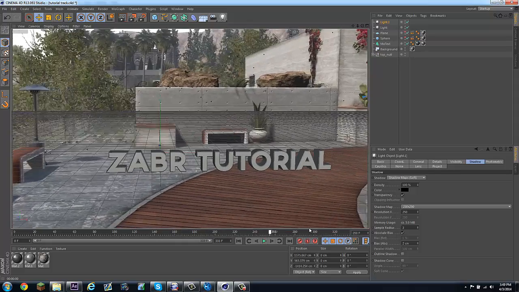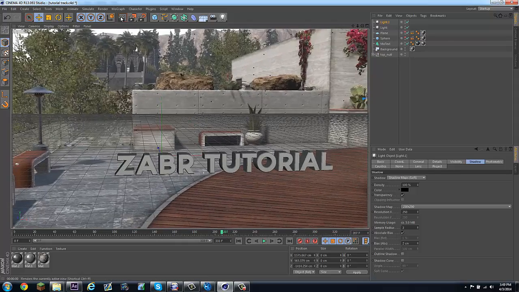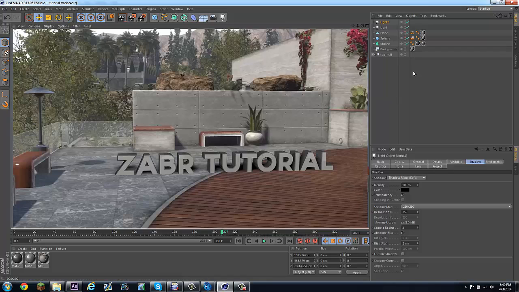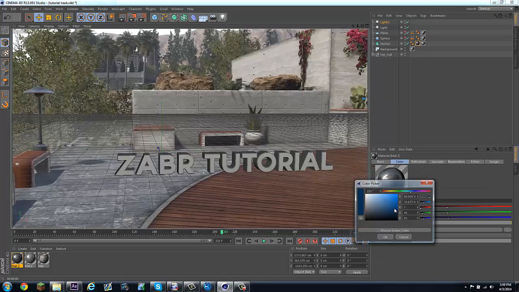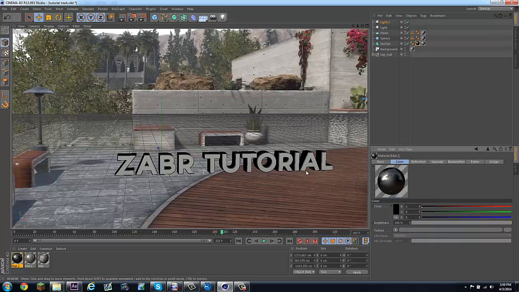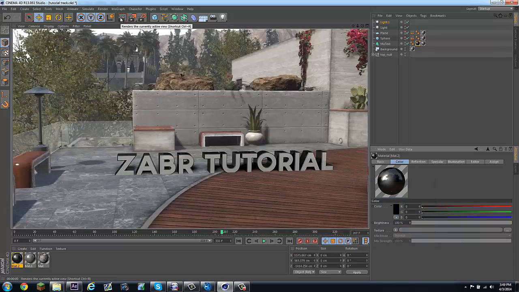There's the shadows. You can play around with the colors now of the text if you wanted to change it. Like I can go here, change the actual color to black. I don't know how well that'll look. Oh, it's actually not too bad. See, the black looks pretty good. Oh, the U, as you can see, is a little cut off here.